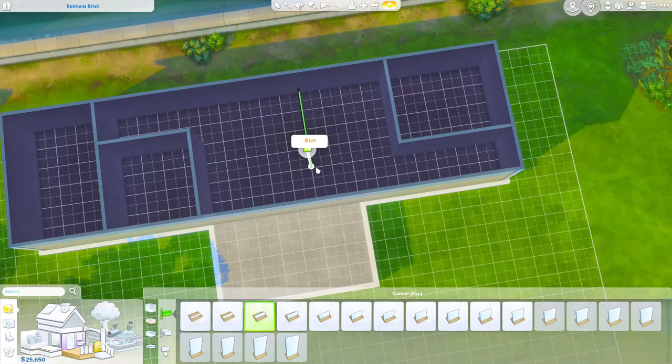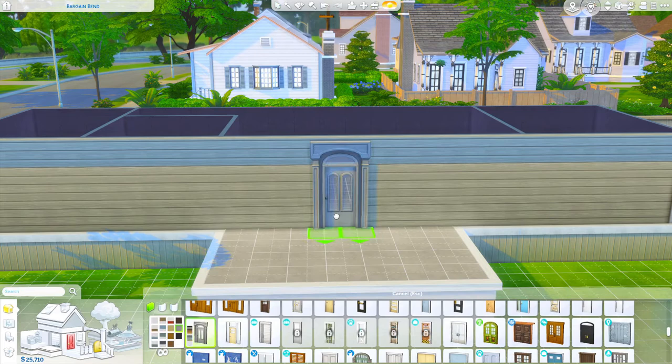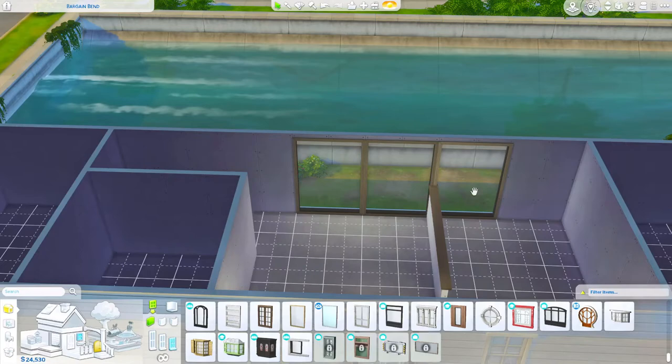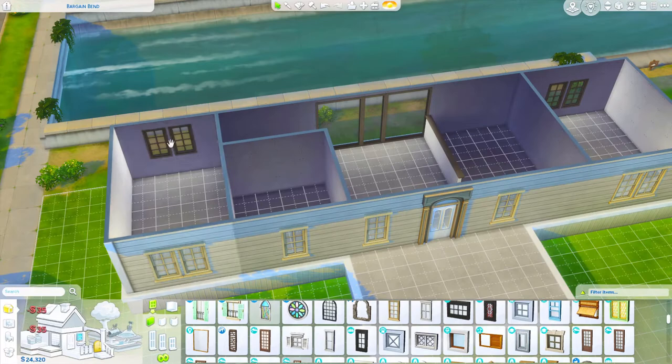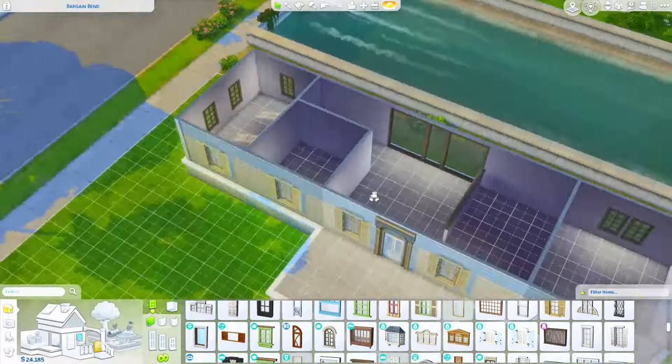But I decided to go ahead and start on my save file. So this is the first build for the save file, and we are building in Willow Creek. This isn't the neighborhood that the pancakes live in. This is the neighborhood below theirs. I don't remember the name of it, but in the save file it's going to be a little trailer park. This is trailer apartment A, and the address is 1845 Parkway Ridge, apartment A. There will be apartments A, B, C, D, and E, all in that little area for this little neighborhood.